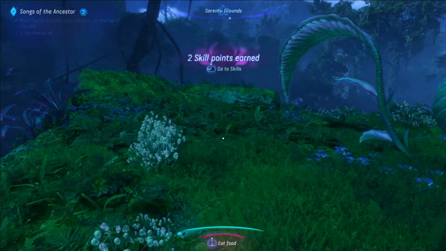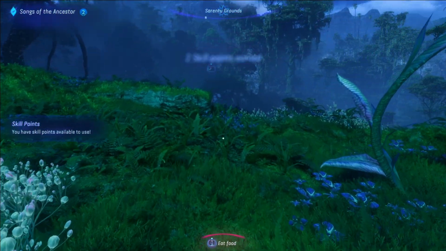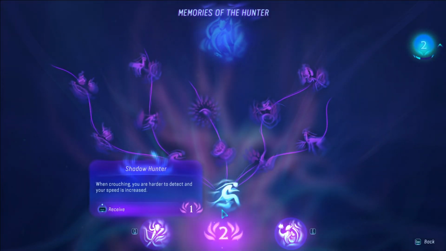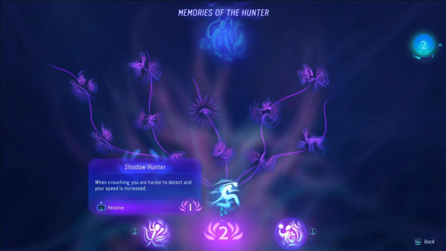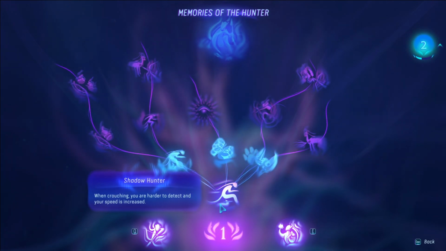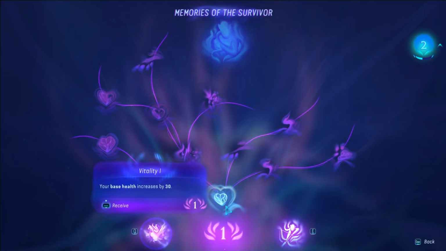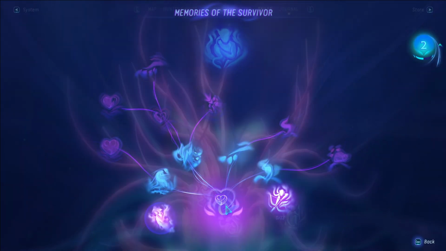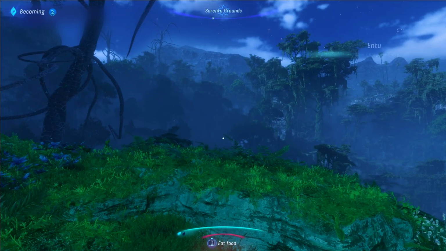Alrighty, we also have learned 2 skill points, which we will, of course, spend. Okay, and I'm going to go for Shadow Hunter, which when crouching makes you harder to detect and your speed is increased. So I foresee myself doing quite a lot of crouching and sneaking. I'm also going to go for Vitality 1 with my base health increased by 30%, which I think is also going to be very useful.